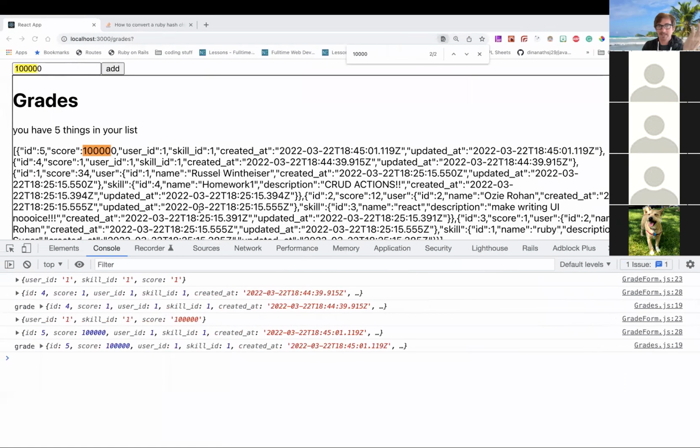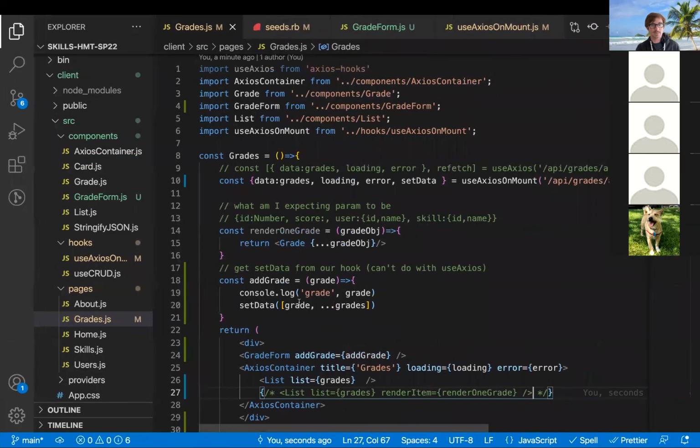Remember when I get my grades, I created my own custom method that doesn't give me back the user ID and skill ID. It actually gives me back the user and skill. So now when I do my get, I'm not matching how I get it back. This is getting messy.